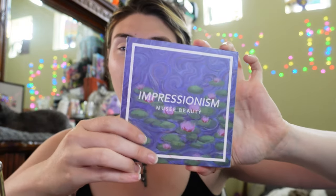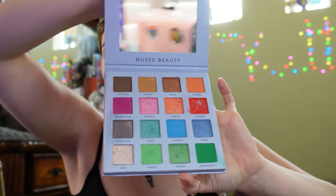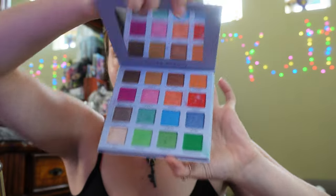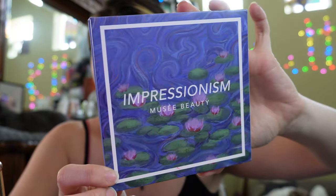I did pick out our eyeshadow palette. It's the Impressionism palette from Muse Beauty. This is a really fun rainbowy palette based on art. Love it. So I think we're ready. Wish me luck, and if you're following along, I wish you luck too. All right, let's get started.